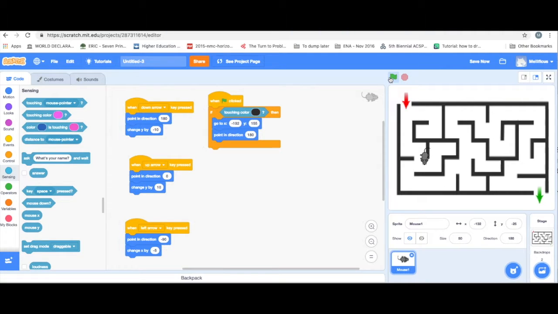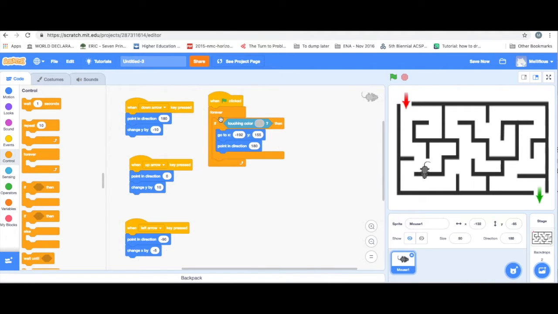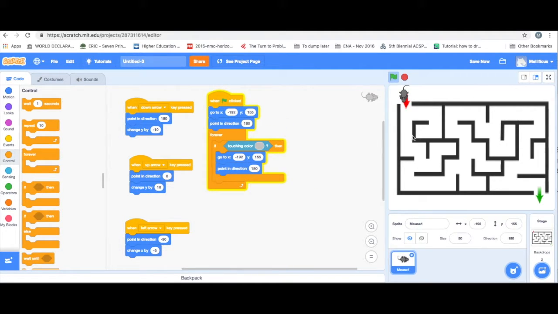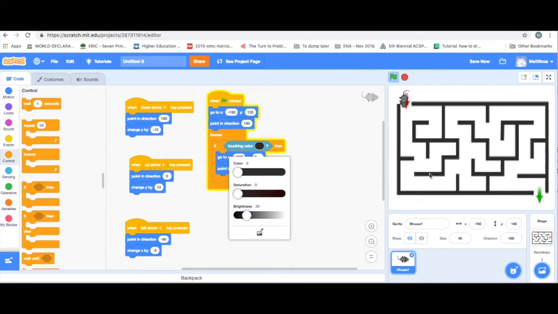All right, so now I've got a problem. So the question is now, what can I do to fix my problem? Okay, let's put a forever if statement around that. And what we're going to do is we're going to duplicate that and we're going to put that up there. Okay. So let's try that color again. Now, what I'm doing is going for that middle bit because the black seems to be there.